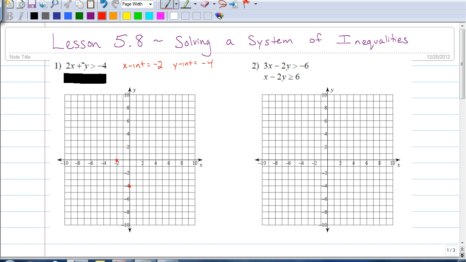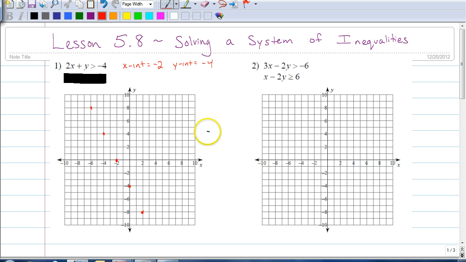Now we want to come up with some more points here. So remember my rise over my run. To go from this point on the x-axis to the y-axis, I'm going to go down, because this point here is furthest to the left. So you always start with the point furthest to the left to find your slope. So it's rise over run, so I go down 4 to the right 2. So I could go down 4 to the right 2 to come up with some other points, or go up 4 and to the left 2. So the more points we have, the better.